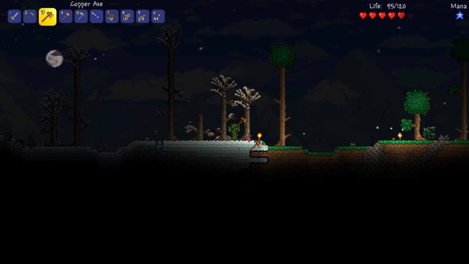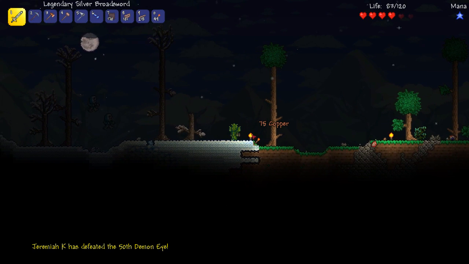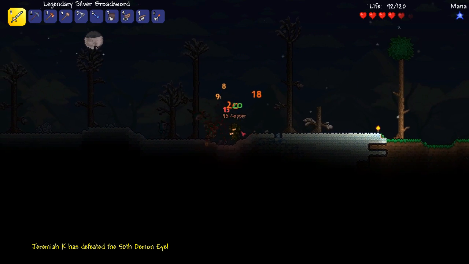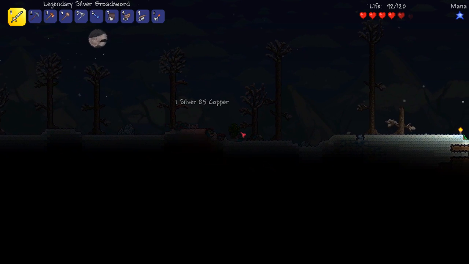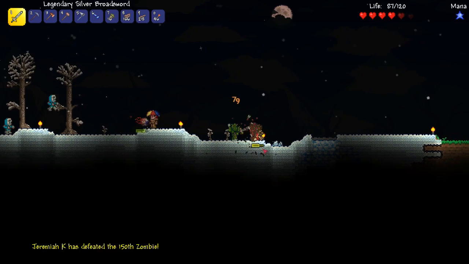Oh, maybe that's how you got the nurse. Oh, demon eye number 50. Nice job, Dad. Oh, gone. We go get the banner. Where's the banner? Oh yeah, Demon Eye banner.